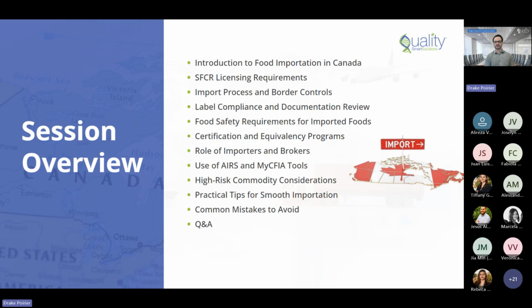Very similar to session one, at the end of the session, we'll have a Q&A aspect. So please note any questions you have throughout, and we'll go over those at the end. In this second session, we'll go over how Canadian importers meet regulatory obligations and how the exporter plays a critical role in them being able to do that. We'll highlight some practical tips, common mistakes, and the key documents and certifications that can help you avoid problems at our border. Hopefully by the end of this session, you'll understand the essential steps, risks, and strategies to import food into Canada efficiently.